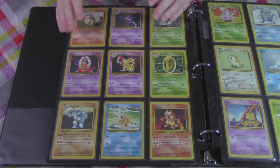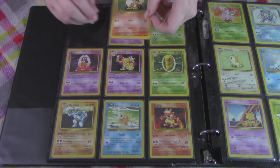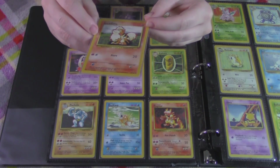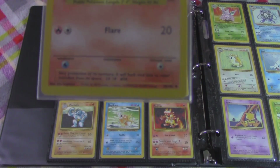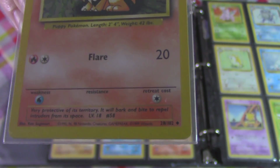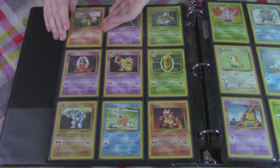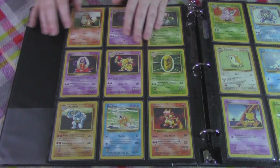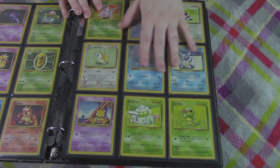And for those of you that don't know, like if we take out this Growlithe, with the Pokemon cards, if you're not familiar with them, they will have a special number on the bottom here, and then also a special little symbol. Can you see that down there? The stars are the rares. The diamond is uncommon, and the circles are the commons. Again, they're all in their set order.